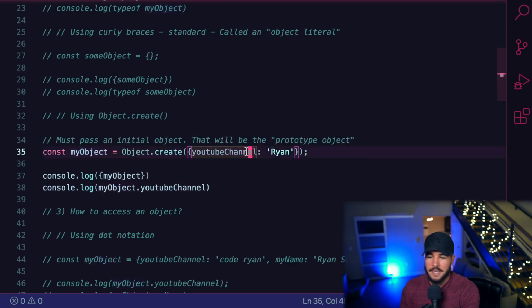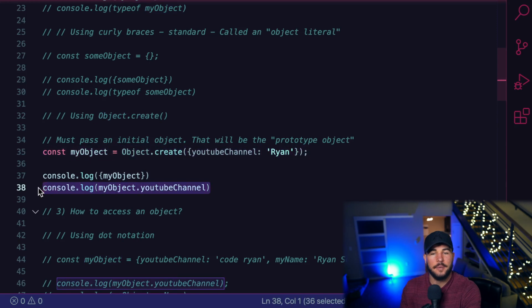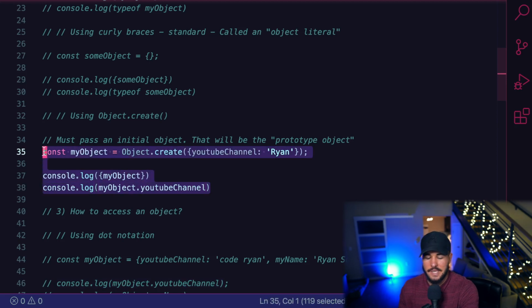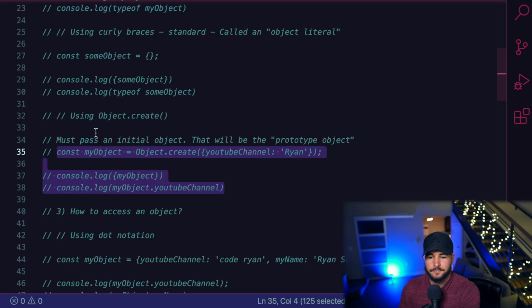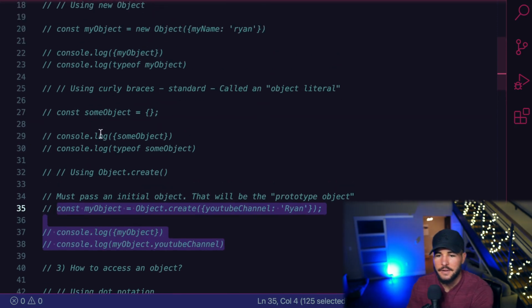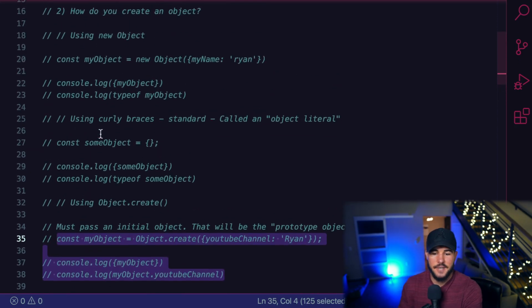And if I had methods on here, it would work the same way. It won't hold these on this specific instance of the new object that's returned from object.create, but it will inherit those properties, which is why I can still access all those properties here. Okay, it's a little bit tricky, which is why this is probably also not a standard way of doing things, but it is still helpful to know about. Okay, so I would say those are the three main ways to create new objects in JavaScript.